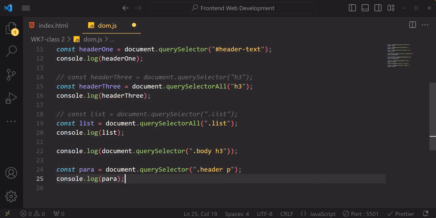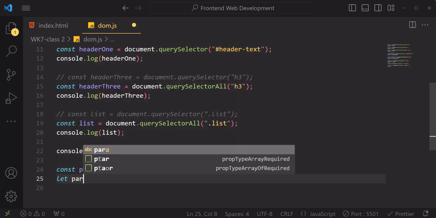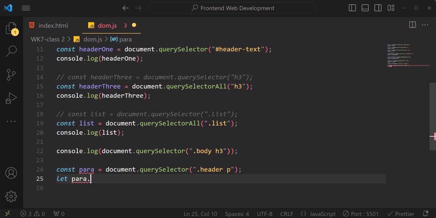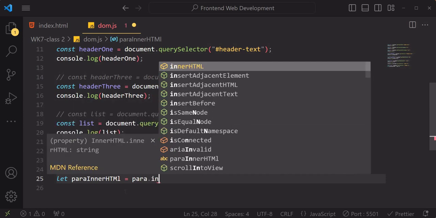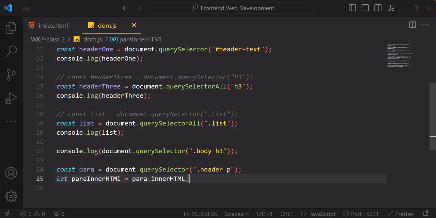Let me do something like this: let para inner HTML equals para dot inner HTML, like this.